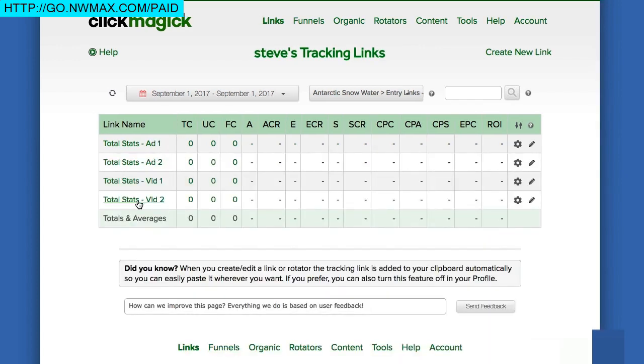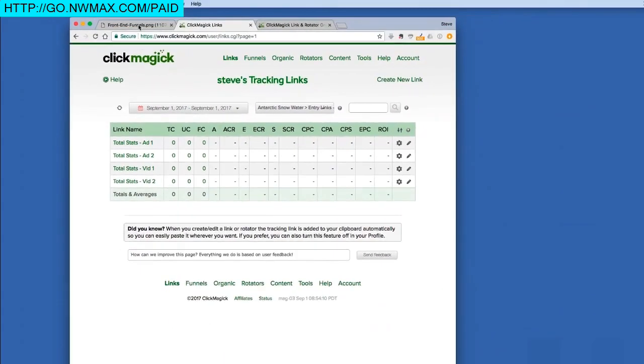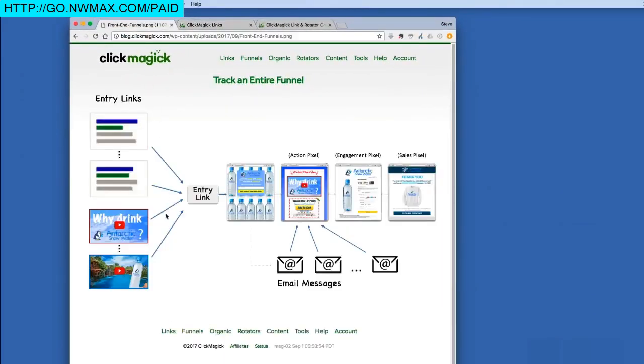And so what we would do is if we have our YouTube videos, we would put this one in the description of one. We would put this one in the description of the other. For our pay-per-click ads, if we're running a Bing ad, we might put this link in the Bing ad. If we're running an AdWords ad, we might put that link in that ad. And all of these links point to that same opt-in page because we cloned it.